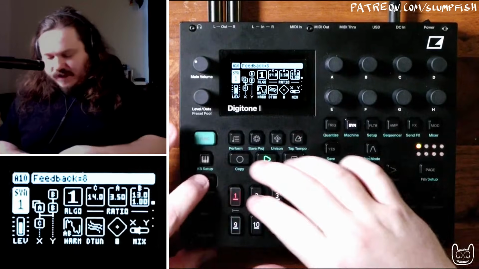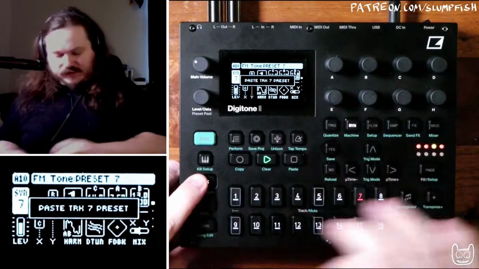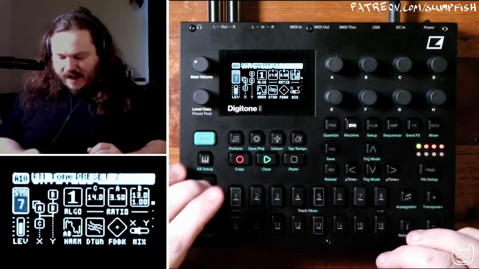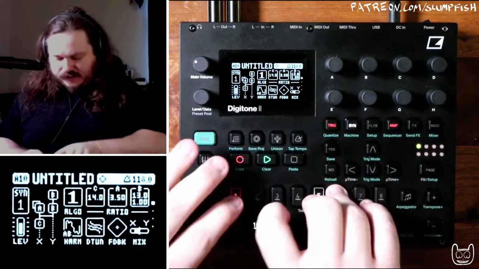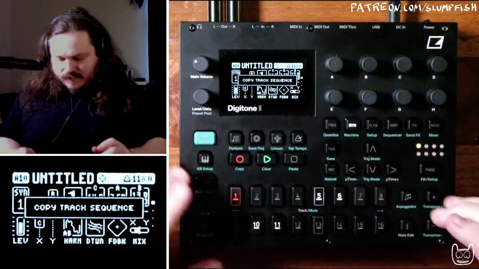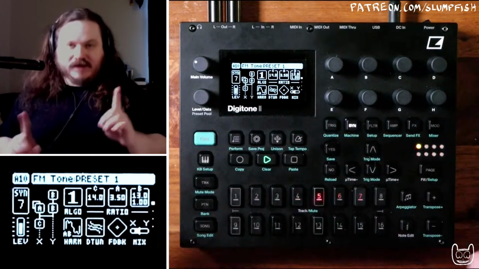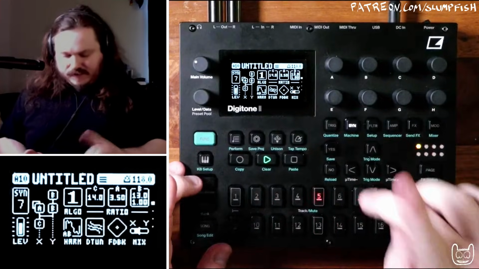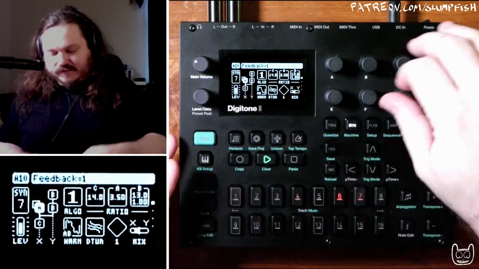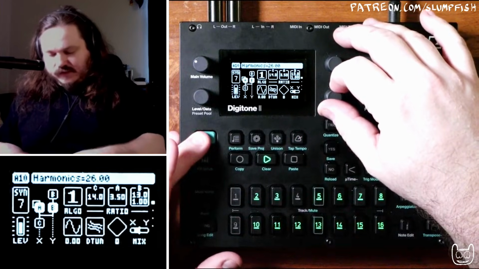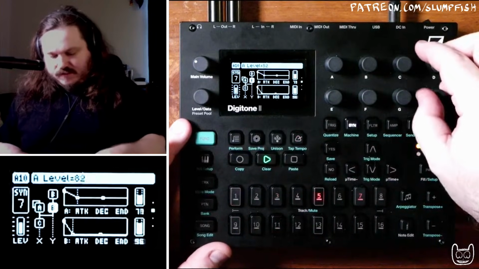Let's do that. Alright, we're gonna copy this track. We're gonna run it over to track 7. Copy over to track 7. We're gonna grab this trig. Actually, we're gonna grab all these trigs, and we're going to copy that to track 7. And now we're going to silence the original track. This is our track 7. That is our copy. We're going to make this the clean one. So we're going to do a sine wave. We're going to detune it.